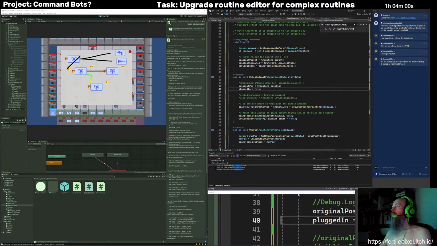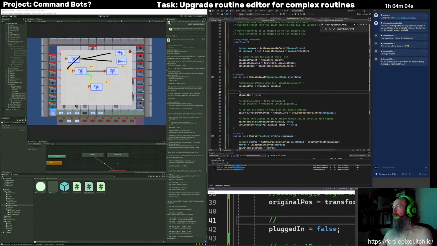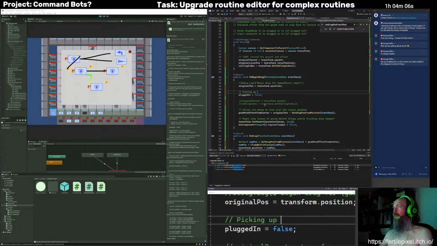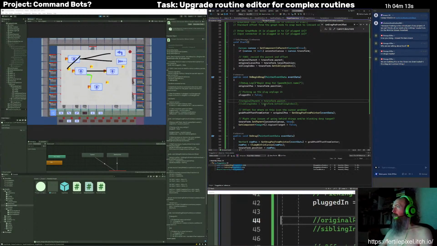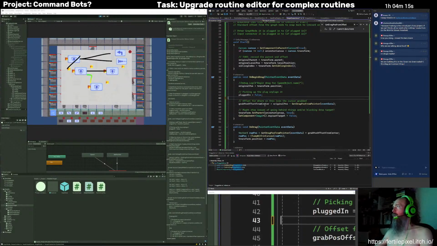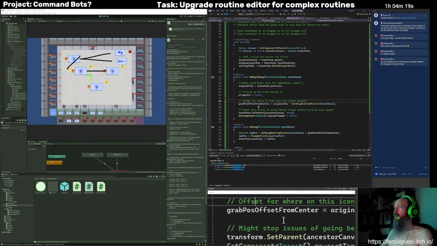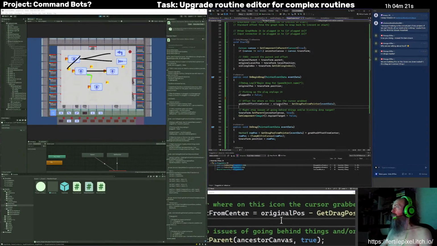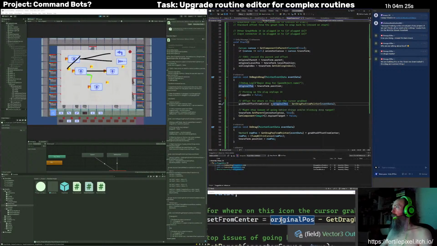So yeah, we're just picking up the plug unplugs it. Okay, don't need those things. Also don't need that search up there. Yeah, so that is now going to be working more properly.